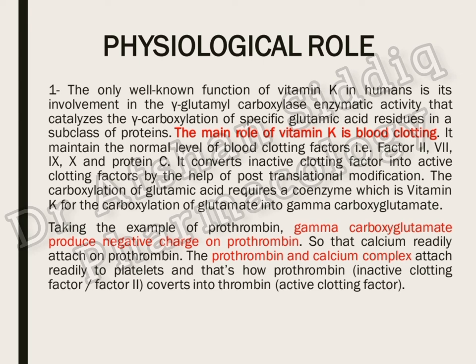As I said, those vitamins which are synthesized in the body, their daily recommended allowance is usually not required because they are synthesized and can be absorbed easily from the gut. Vitamin K is one of the important fat-soluble vitamins synthesized in the body by the colonic, gram-positive bacteria. If a person takes antibiotics for a prolonged period of time, he or she can suffer from vitamin K deficiency as well as deficiency of other B complexes synthesized by the same bacteria. So it is necessary that your gut performance should be controlled and effective to maintain the level of required coenzymes synthesized by these bacteria.